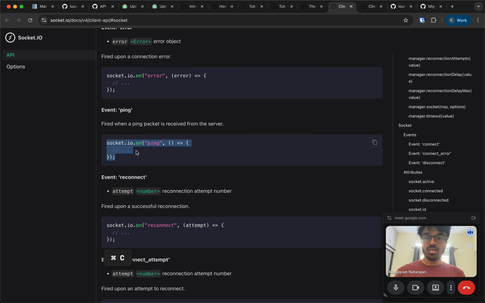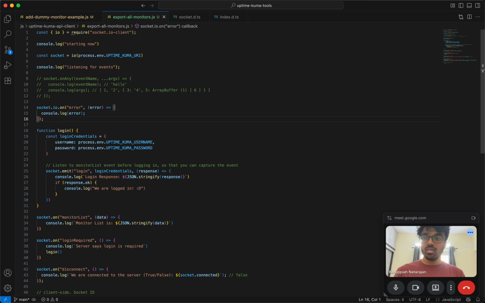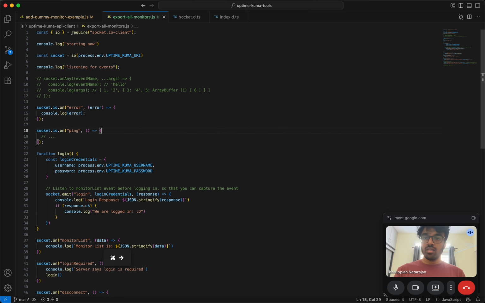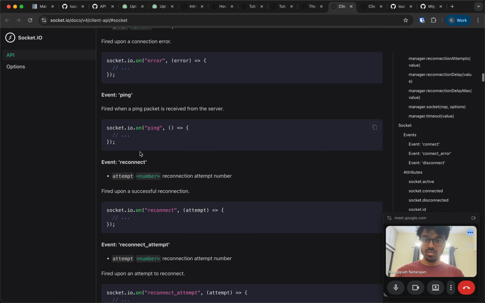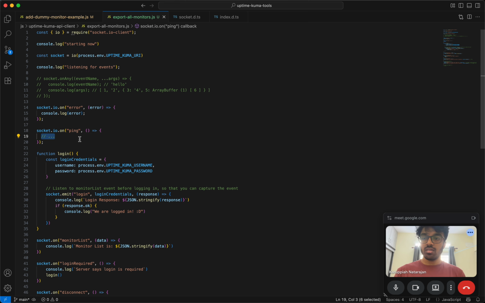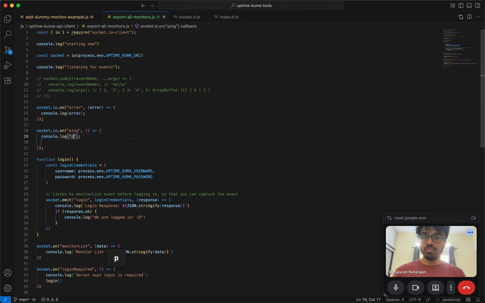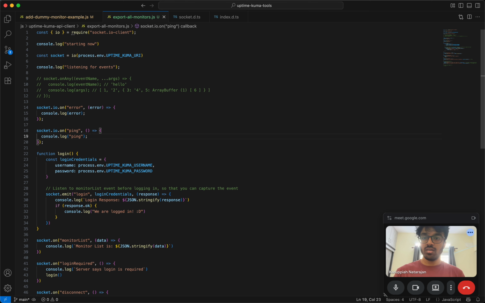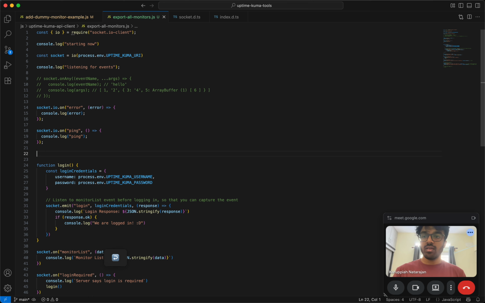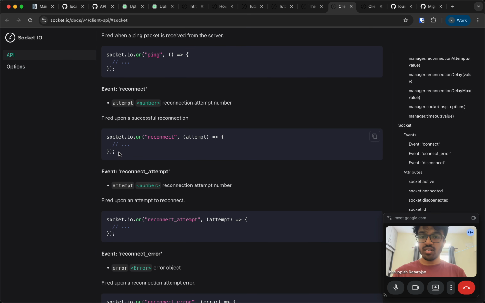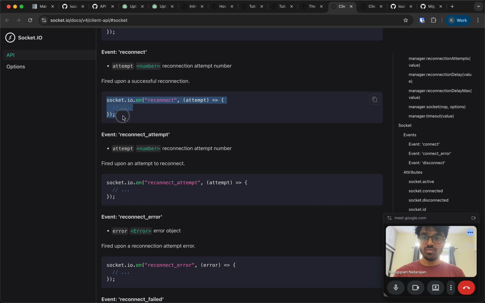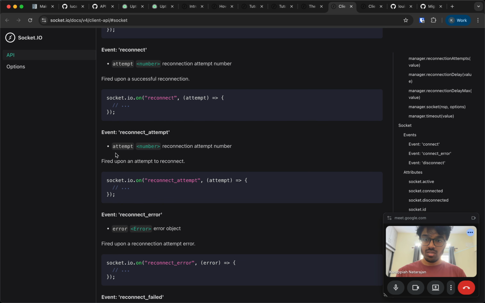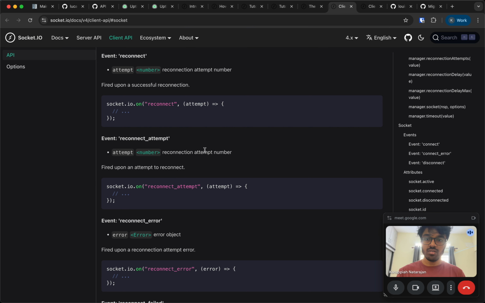I'll just say ping, log ping event. Then there is reconnect and reconnect attempt, so log the reconnection attempt number.